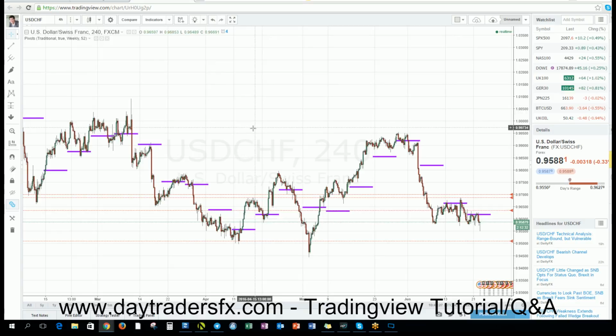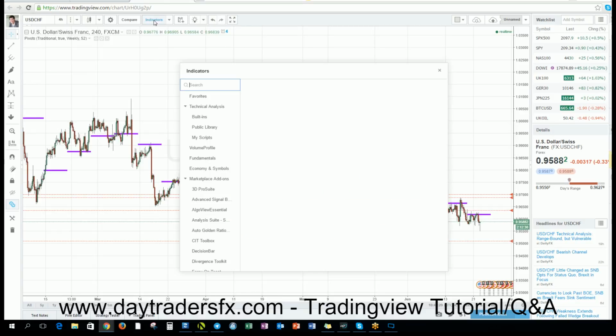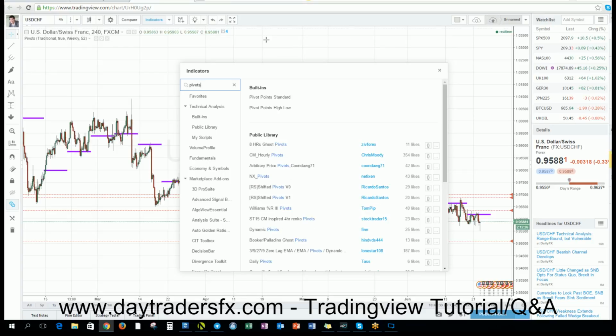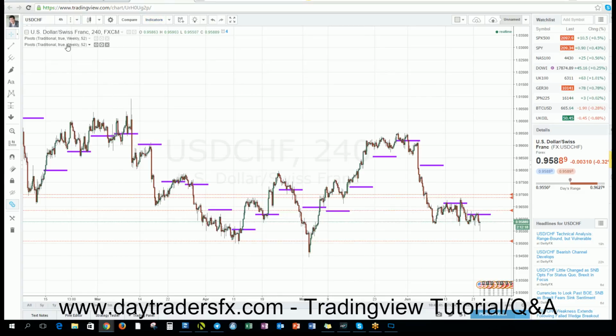Now, we're going to go right back in, indicators. We're going to type in pivots again, and we're going to click on the same indicator that we just got done using, pivot point standard. We have to find that pivot point standard again and click on the settings wheel, because now we're going to make a daily pivot or a monthly or a yearly. We're going to have to do all of them in order to create all of those pivots. So here's our settings wheel.